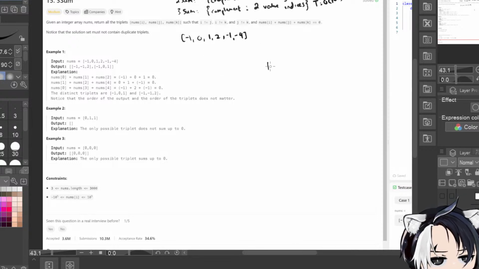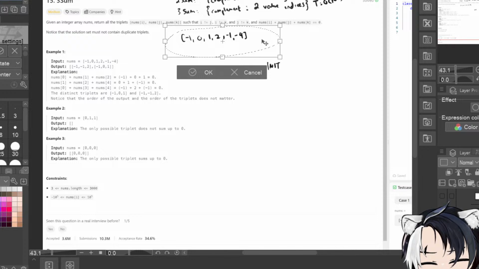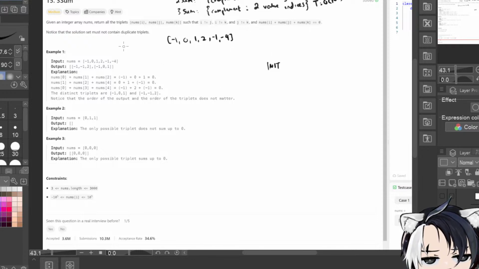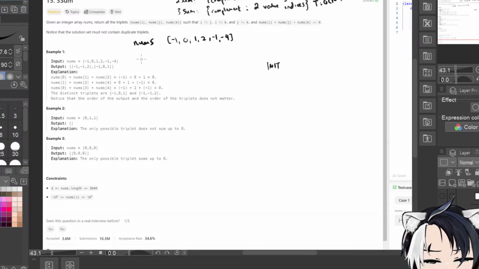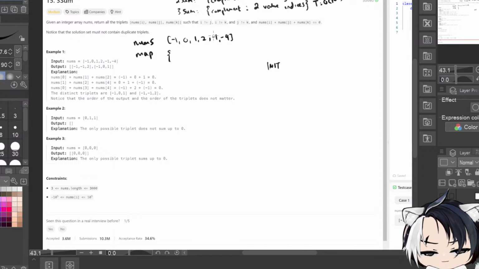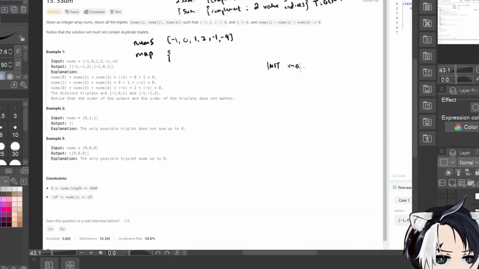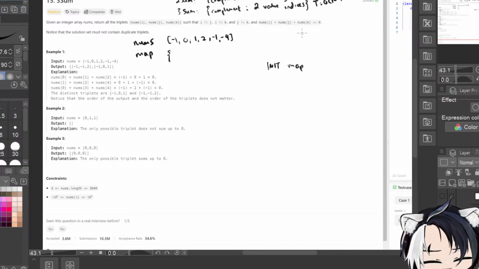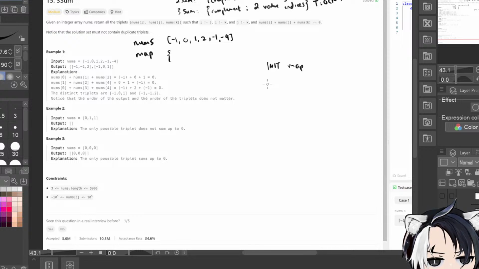So we'll have all initialized variables. And that would be input nums, then we'll have the mapping. So we init the map, and we'll loop through.